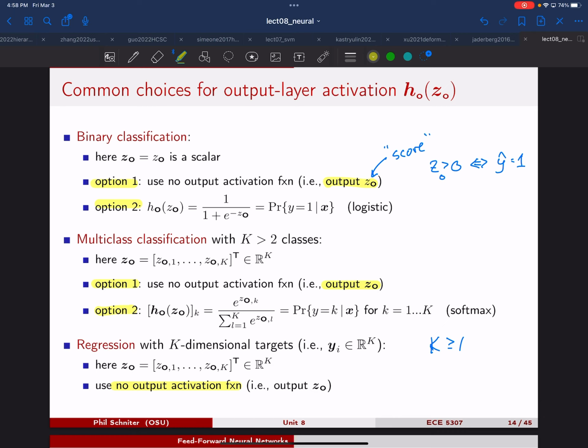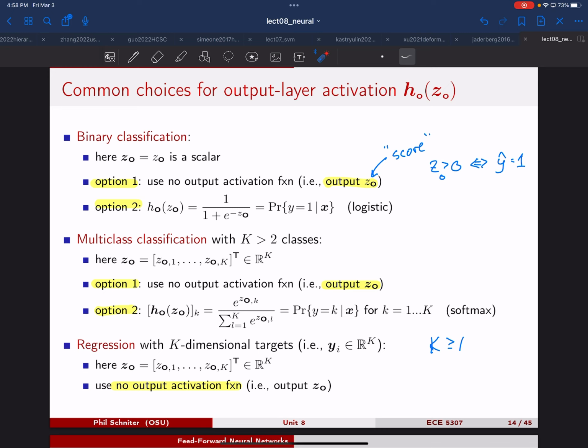In fact, if you put it through a function like this, you're actually changing the output significantly, right? You're taking a real number and squashing it into the 0 to 1 interval, and all of a sudden it looks totally different. It's probably nothing like what you were trying to predict. If you were trying to predict something that goes negative once in a while and you put it through this, you could never predict it when it's negative. So generally speaking, you don't want to do any processing at the output of your network. You just output z, and that's it.